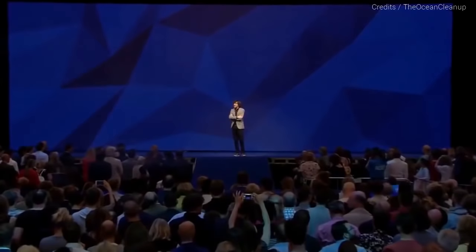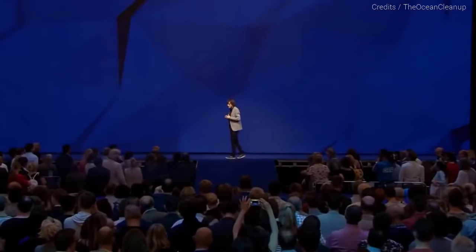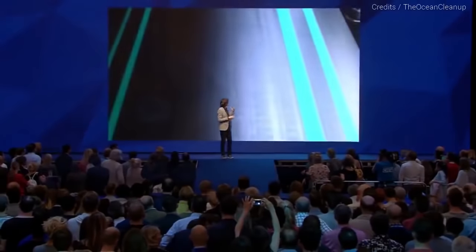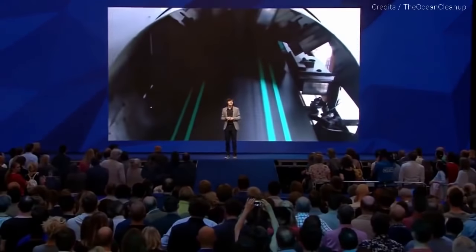So as you know by now, at the Ocean Cleanup, we're pretty good at making computer renderings. But soon, all of this can actually become reality. And that reality is closer than you might think. At this very moment, the first parts of the system are already in production, including this one, the first element of the floating pipe of the barrier, which is being made in California right now.